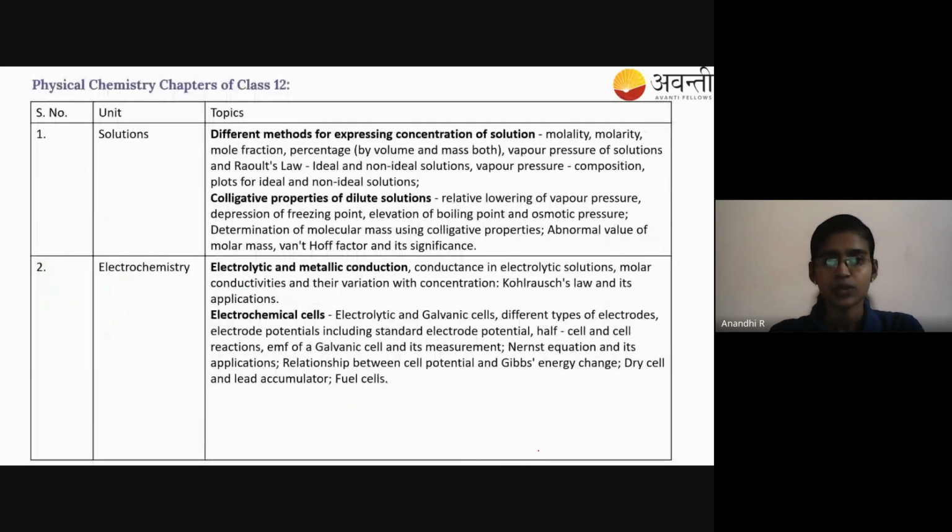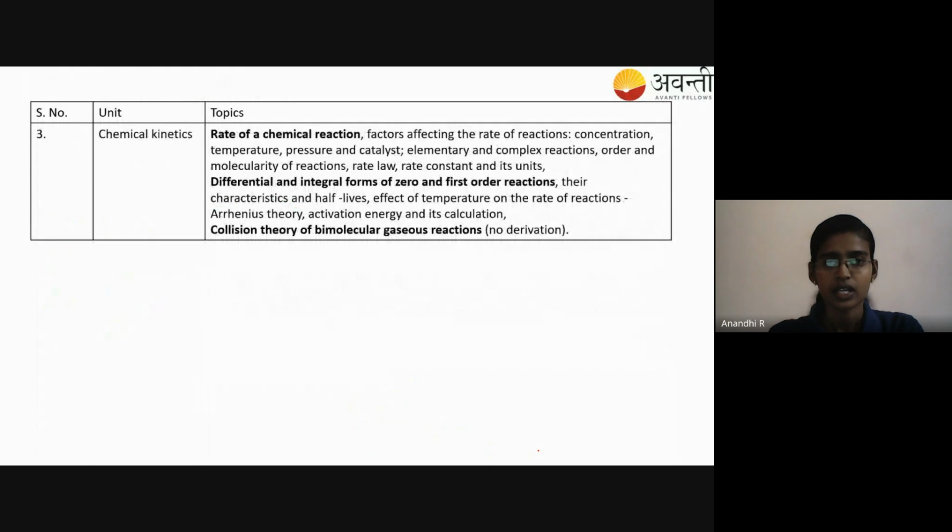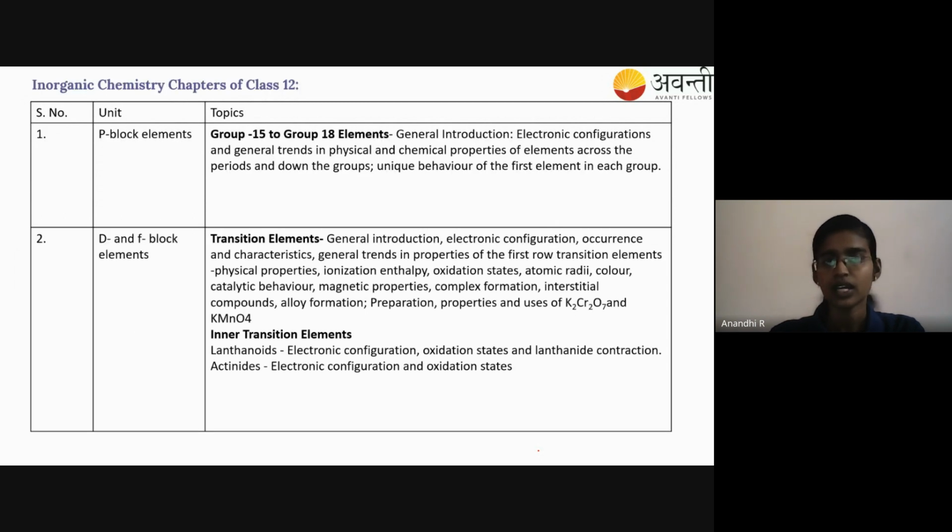And in class 12, we have solutions, electrochemistry, and chemical kinetics under physical chemistry. You see the proportion. In class 11, under physical chemistry, we had 6 lessons, no? But here only 3 lessons are there under physical chemistry. And coming to inorganic, P block 2. P block 1 is of group 13 and 14, and P block 2 consists of group 15 till 18. Again, this P block 2 is not there for your class 12 board exam. It is included in JEE and NEET.